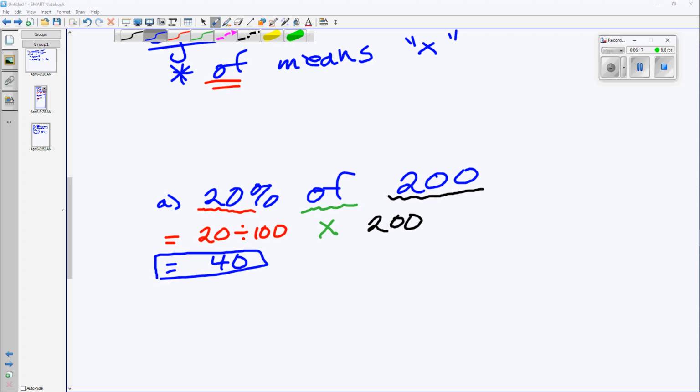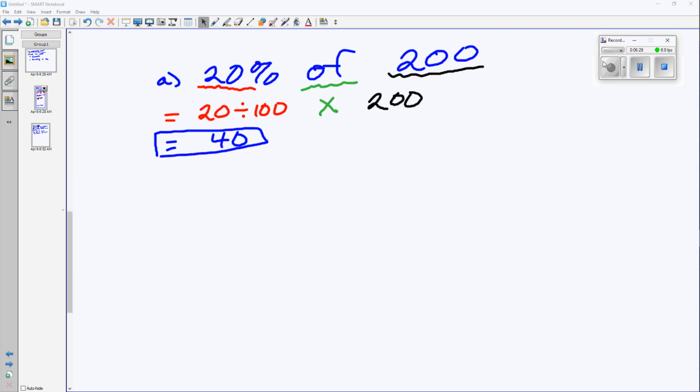The only problem here is every time you do these problems, you're always going to have your calculator right beside you. You write out the math sentence, then you punch in the numbers to get your final answer. So now let's do one more practice together, then you're going to try on your own. So now let's take a look at this next problem. 6% of 30. Take a moment, write that down, then we'll do this problem.